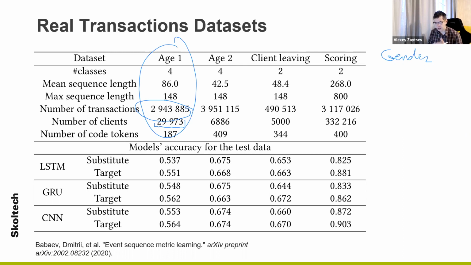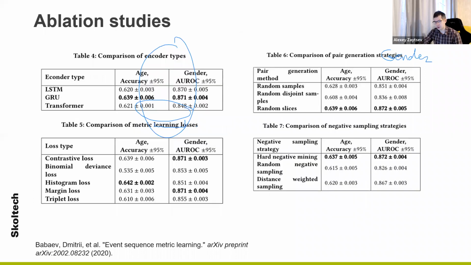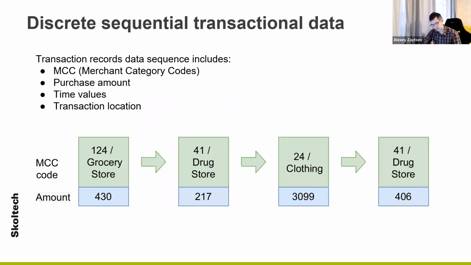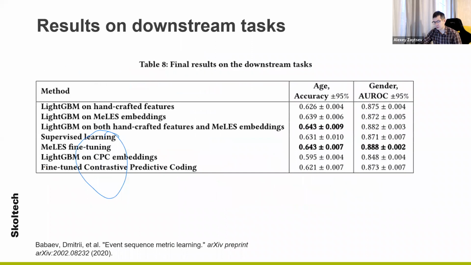Also, maybe the data complexity is a bit smaller because for transactions, we have this limited number of MCC codes, and amount is something that's pretty easy to grasp, pretty easy to understand and to encode, and this is not the case for images when we have a lot of pixels and it's kind of hard to say about the output of the model by a single pixel. It's much easier to say something about the gender or the age from a single purchase, I suppose.